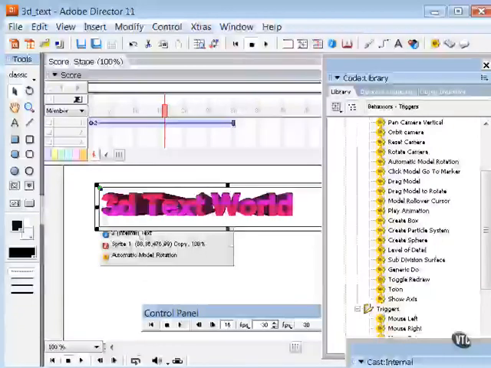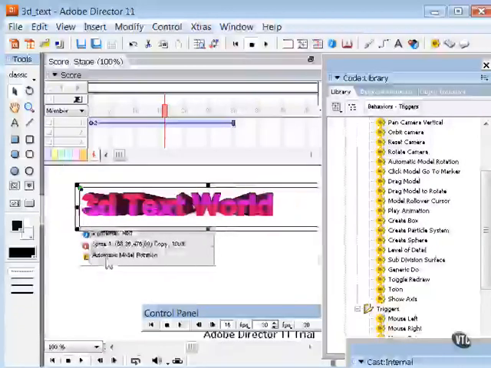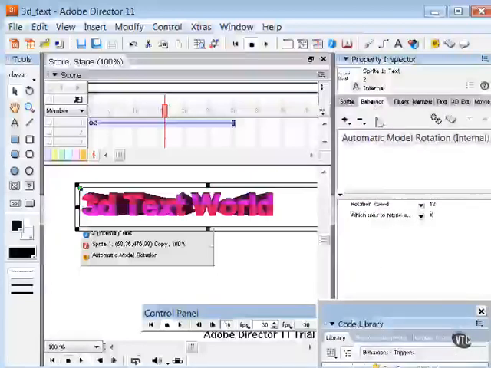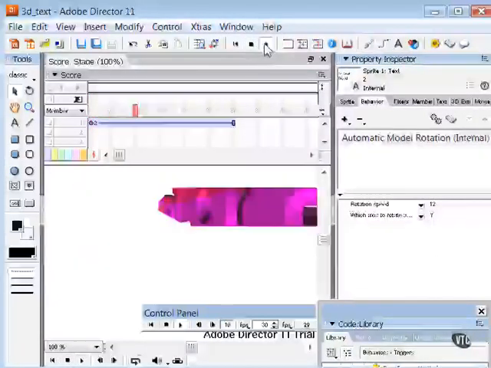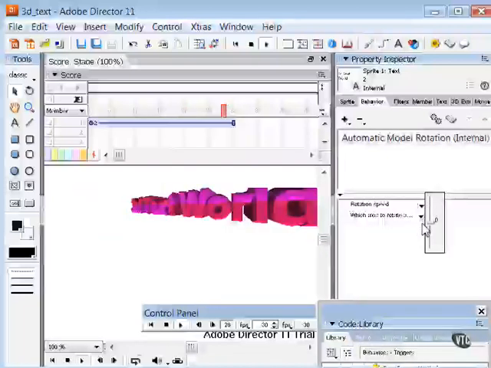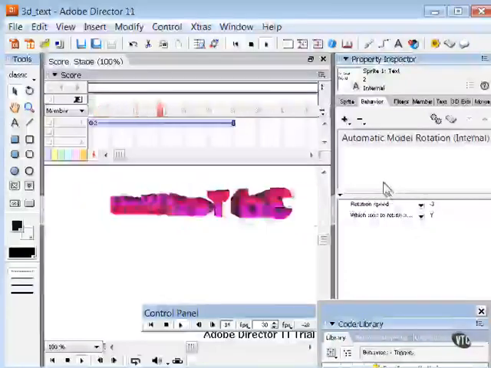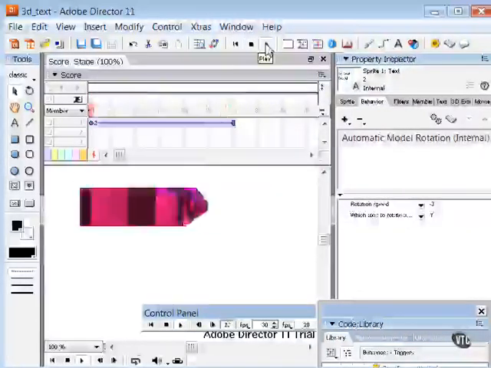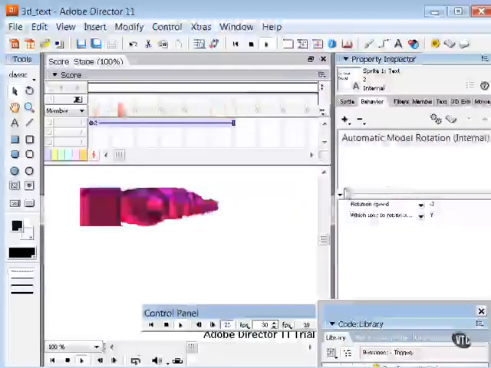You can also go back and at any time go to the Property Inspector. Here in the Behavior tab, let's change the axis of rotation to Y and rewind this. Let's also change the speed. Let's change this to -3. Notice you can go in different directions. There we go. You have to stop the movie and restart it in order for the new parameters to take effect.